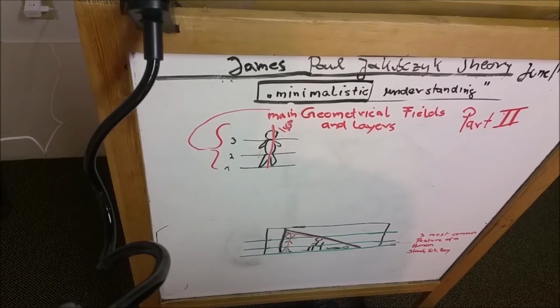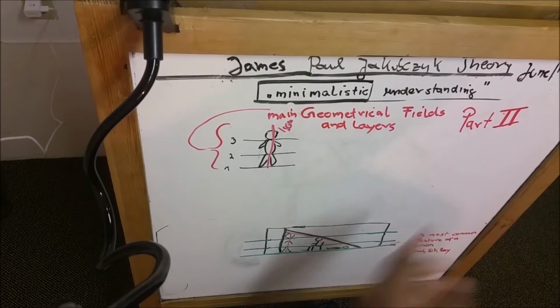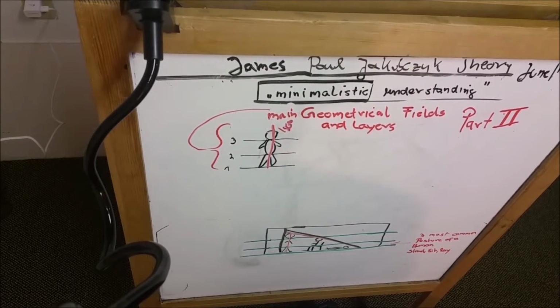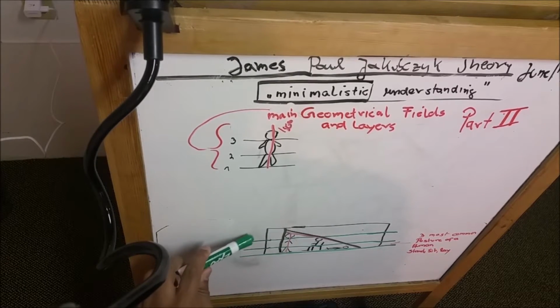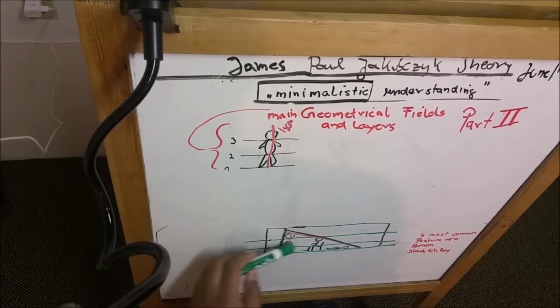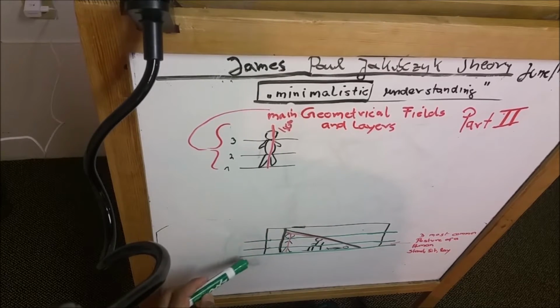I noticed that I discovered two more layers, but I will come to that in the third part, and this is the second part. So these are actually the invisible geometrical fields and layers we are always interacting with while watching television, sitting at our job on a computer, typing stuff in, laying down, taking a nap, sleeping, etc. When we are in a standing posture, when we're walking, when we're running, in each posture we always experience those different kinds of geometrical fields and layers, which here is the upper body, the head layer. This section is the upper body layer, and this is the ground layer, the geometrical field, right?